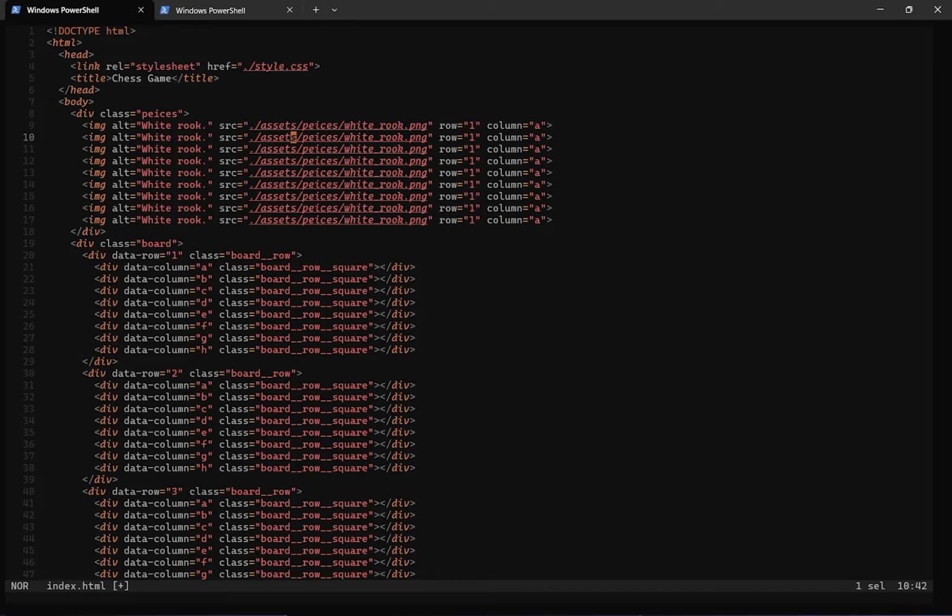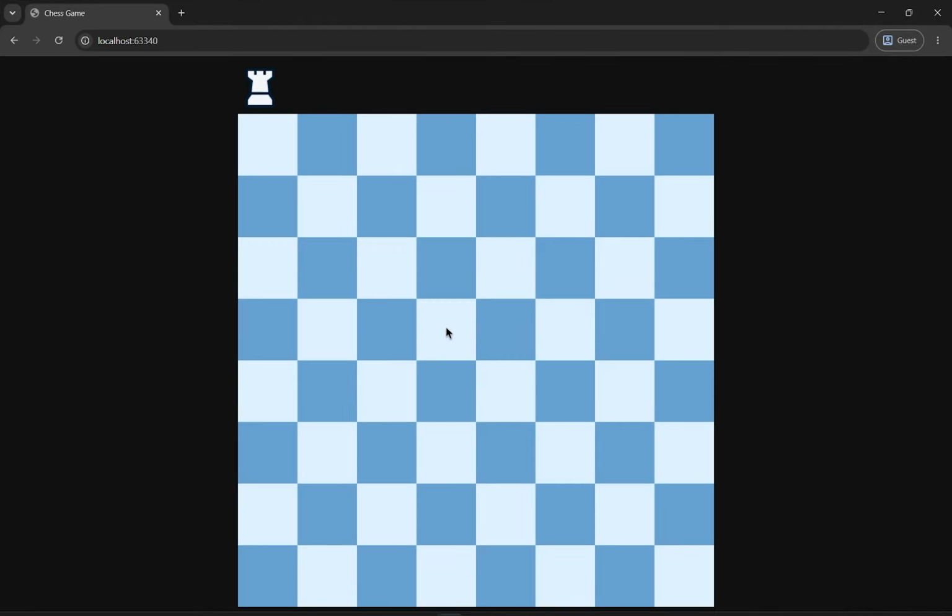Okay, I'm gonna go here, and so the white rook, next up is the white, if I remember correctly, it is the white bishop. And after that is the white knight. From the knight we go to, let me try to remember, it's been a while.